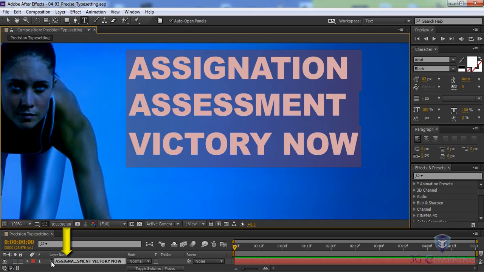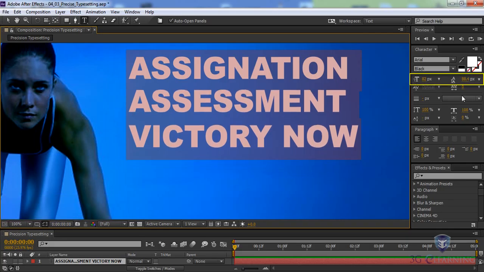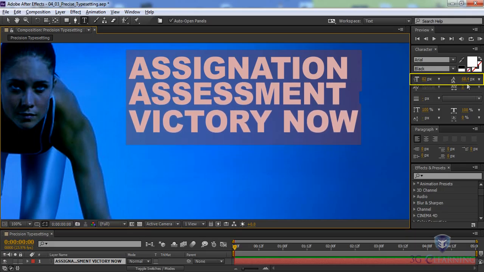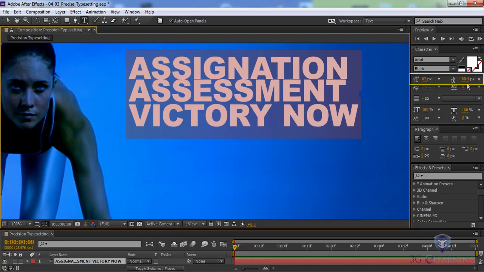Now here comes our first keyboard command. Just so you know, I can make these adjustments in the character panel, or I could use keyboard commands. So I'll start with a keyboard command. Let's go ahead and hold down the Option key and press the up arrow, and if we look in our character panel right here, that's adjusting the leading. Every time I click the up arrow, it's moving up and tightening up the leading. Now I literally want these words to touch each other, so I'll make sure the first 2 lines are butted up right next to each other.